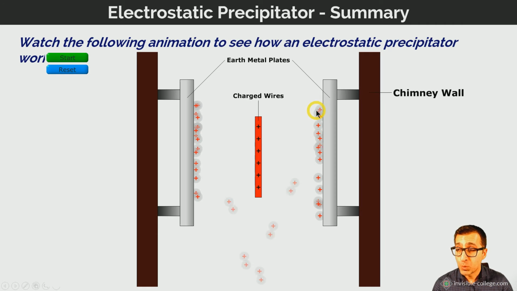Now, these plates are metal, which means as these positive particles come nearby to these metal plates, they induce a negative charge on the surface of these plates, which causes these to build up. Eventually, a hammer mechanism will hit these plates, and these particles will drop down into a container unit further down where they can be taken away. And so in this way, we can remove these dust particles from the gases exiting the power station, leaving behind relatively non-toxic substances such as water vapor.